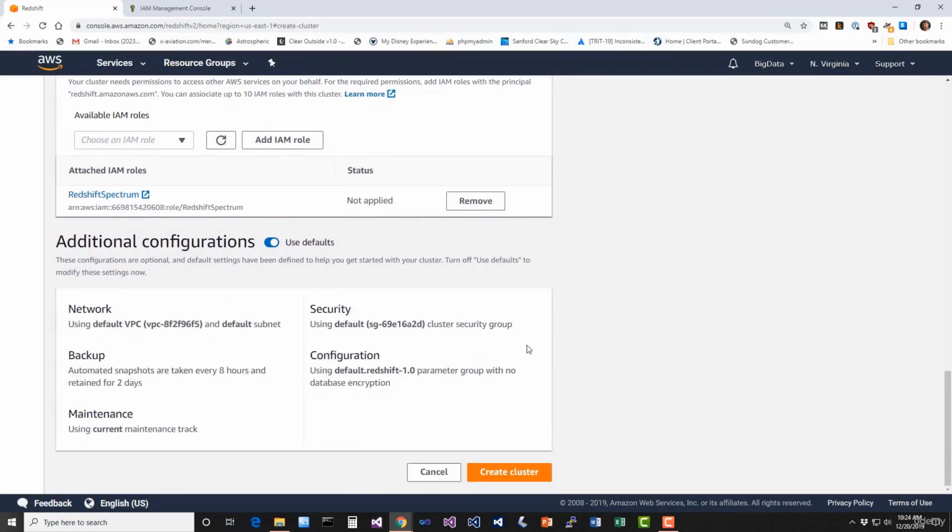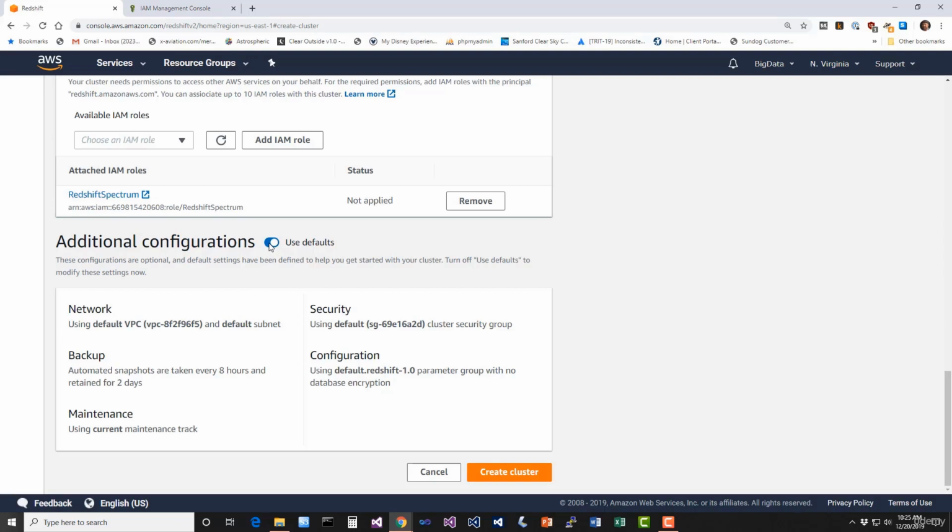And here's where things get a lot easier than they used to be. There's some handy default settings here for all the network and security and backup settings and everything here that you can just use. Now, assuming your account was created sometime within the last few years, you should have a default VPC that you can just use for this cluster. If you do need to create one, then you're going to have to go off and actually create a new subnet and create a VPC from that and assign that to your Redshift cluster here.